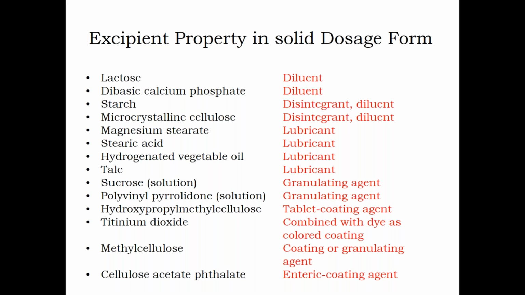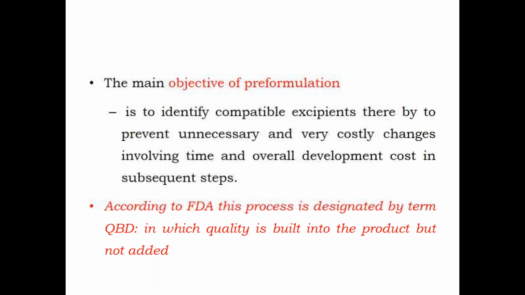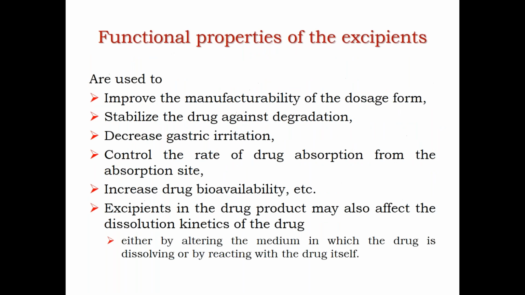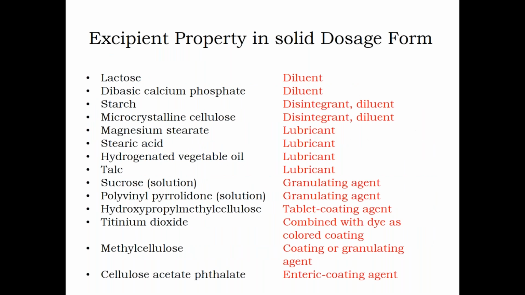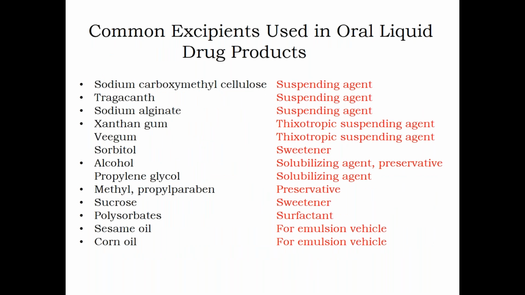So coming to the excipient properties, functionality, I told you long back in some of the slides. If you go back here, functionality I just highlighted here. It improves the manufacturability or improves the dissolution, viability, all that. This is the functional properties of the excipient. So coming to the other properties of the excipient, which you can see listed here.